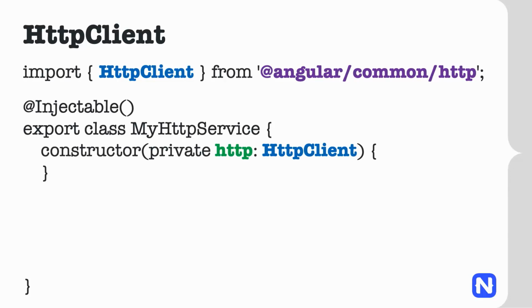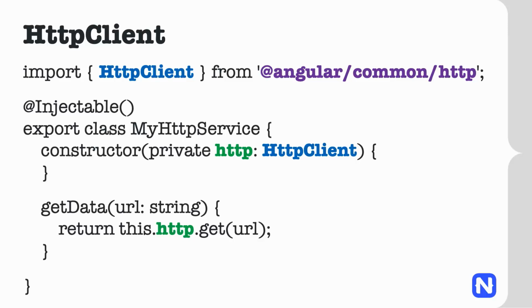In my actual component or maybe in my service, I use dependency injection. So over here, I'm saying I want to use this HTTP variable, which is of type HTTP client. And that's how I'm telling Angular, hey, go and get me HTTP client from somewhere. And that somewhere is basically either the HTTP client module or the NativeScript HTTP client module. And then later on, I can go and grab my HTTP variable over there and call .get or .post, et cetera. And the really cool thing is that this class over here will work with both ng modules, the NativeScript one and the web one, right?